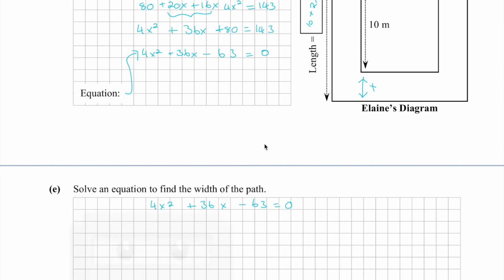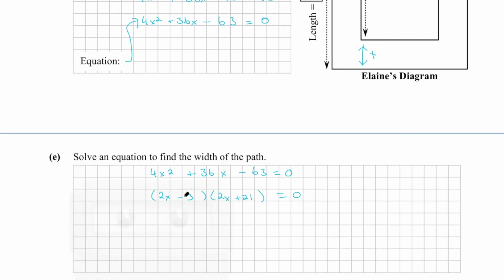Now, the factors here are going to be, and it might just take a little bit of practice, you might be fuzzy on it. So what you need to revise if you're not sure at this stage is quadratics. Okay, now for me, when I do that out on paper, I get them to break down to be 2x minus 3, 2x plus 21. And you can do your check, out multiplied by out, and in multiplied by in, and it should add up to plus 36x.